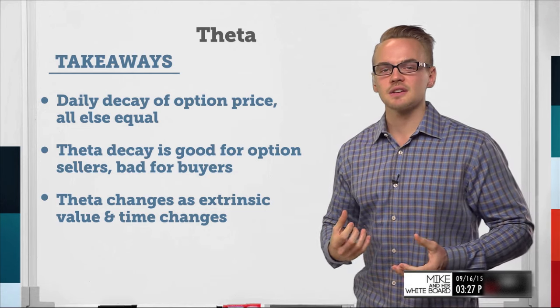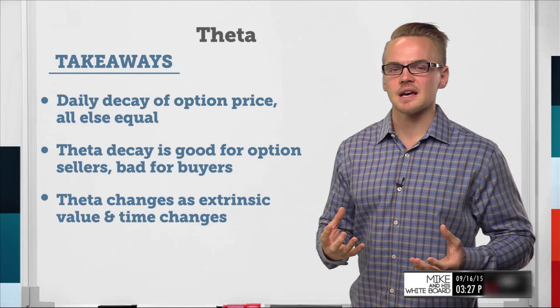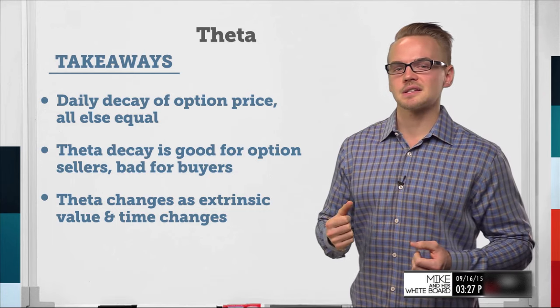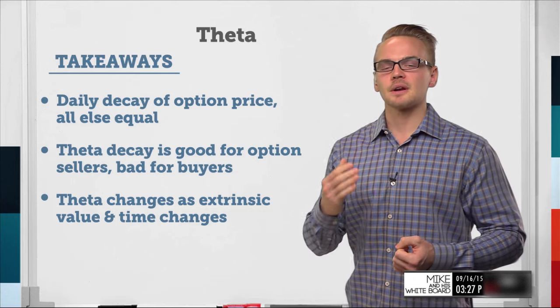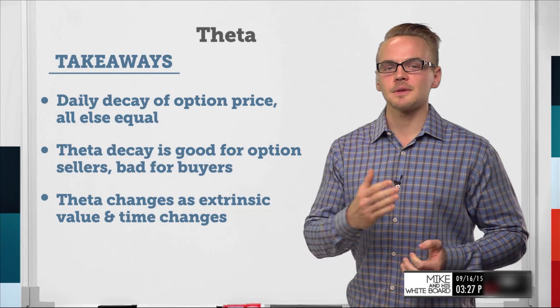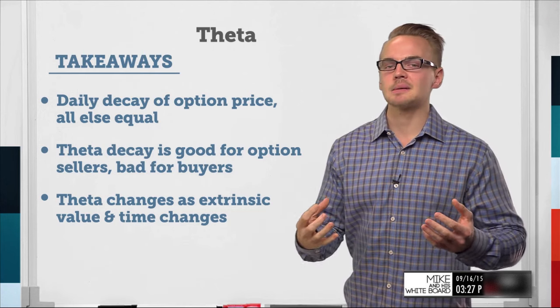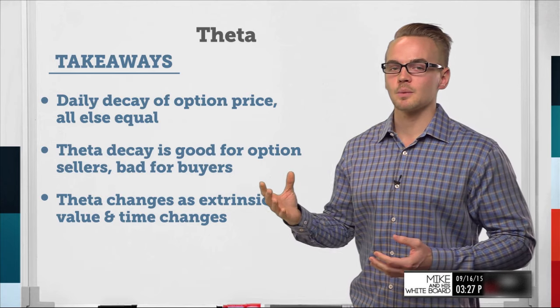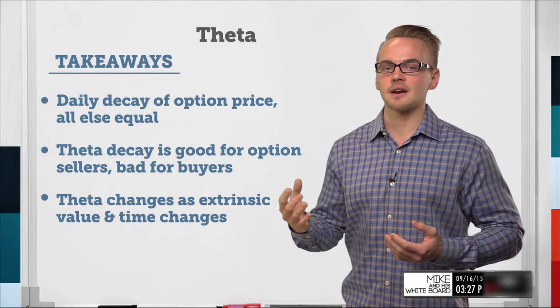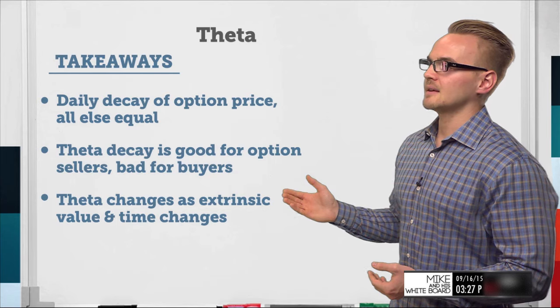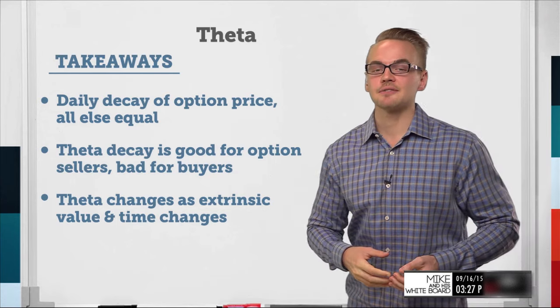So again, you're going to see this pretty much jump around all the time, but if you were to freeze implied volatility and freeze the stock price, whatever value you see for theta, if you just let one day pass, theoretically that option price should decay by that amount. And regarding whether you bought or sold that option, that's either bad or good for you. Theta decay is good for option sellers, bad for buyers.